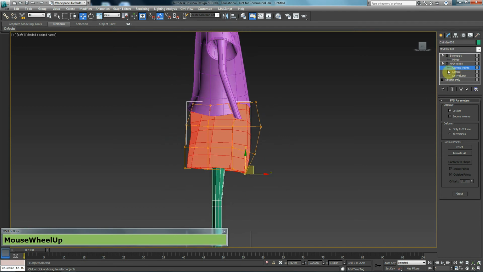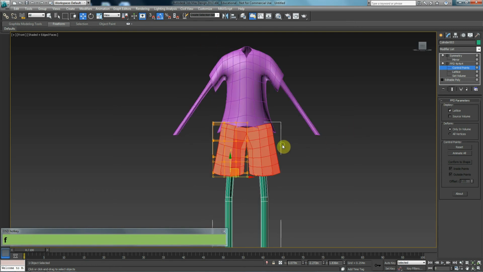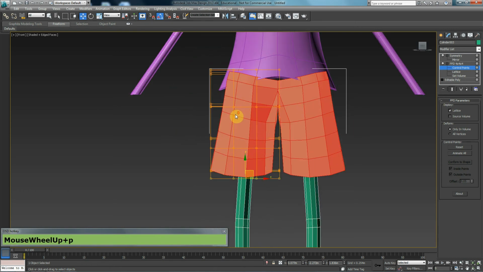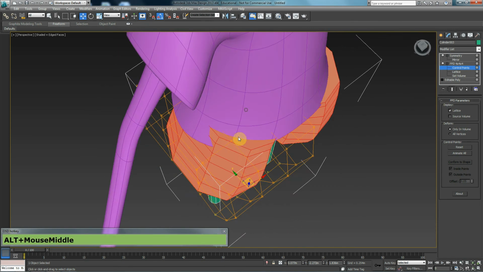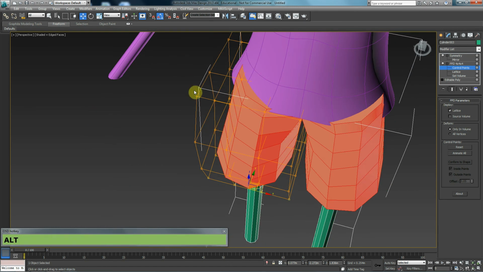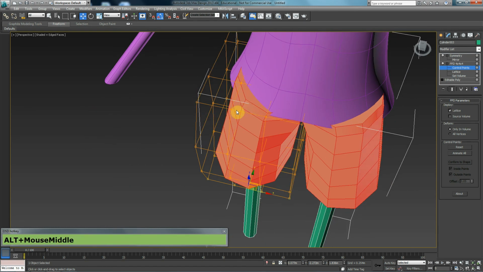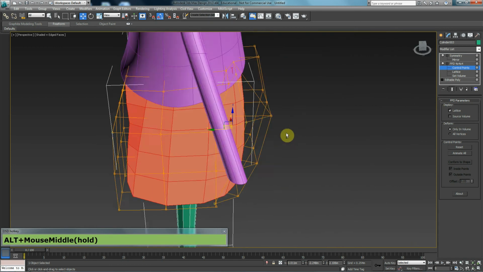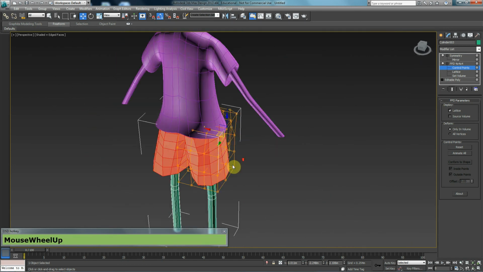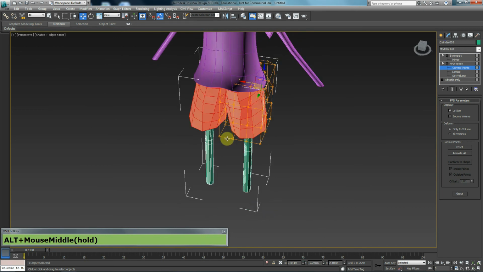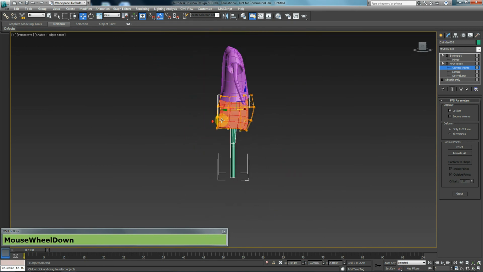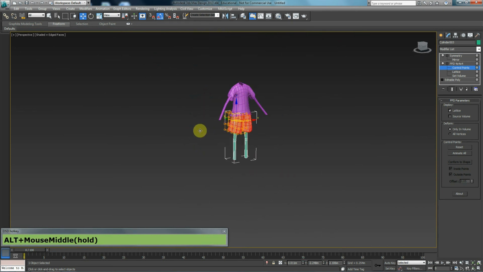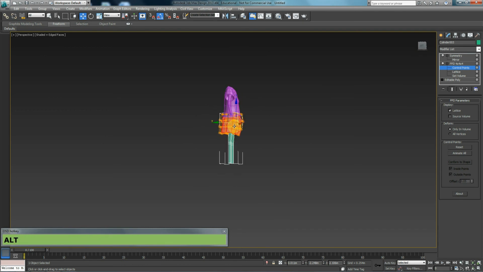I think I might, let's have a look at this from the front viewport. Yep. Again, we don't want too much of these, so we just push them back a little bit. Okay, it looks a little bit too wide now.